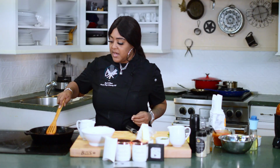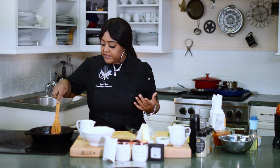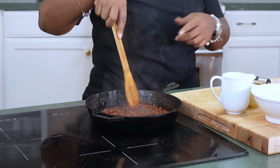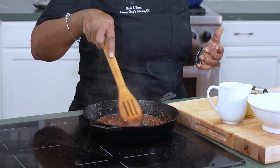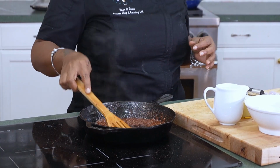So now that our meat is pretty much done, I know it doesn't look like it, but again, that color that's on it is what basically makes it the reddish kind of tint. And as you see, the oil that's in here already removed itself, like it added its own oil. So that's why I only added a little bit, because we didn't really need it.